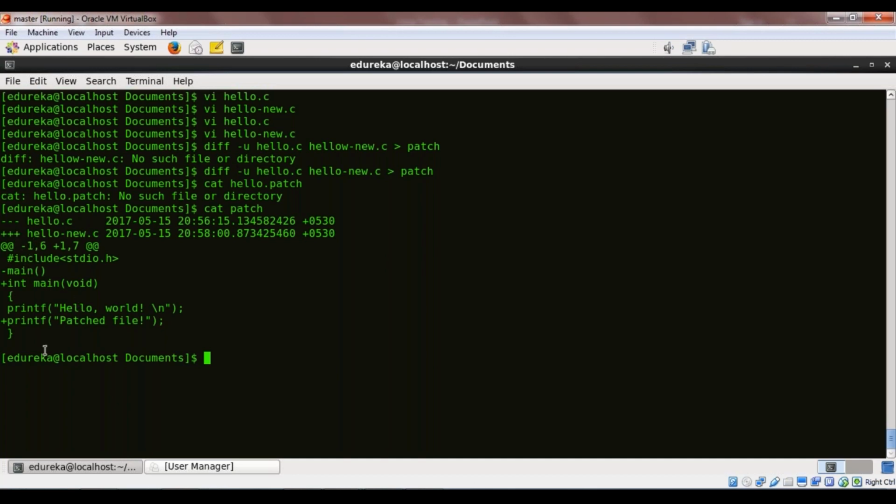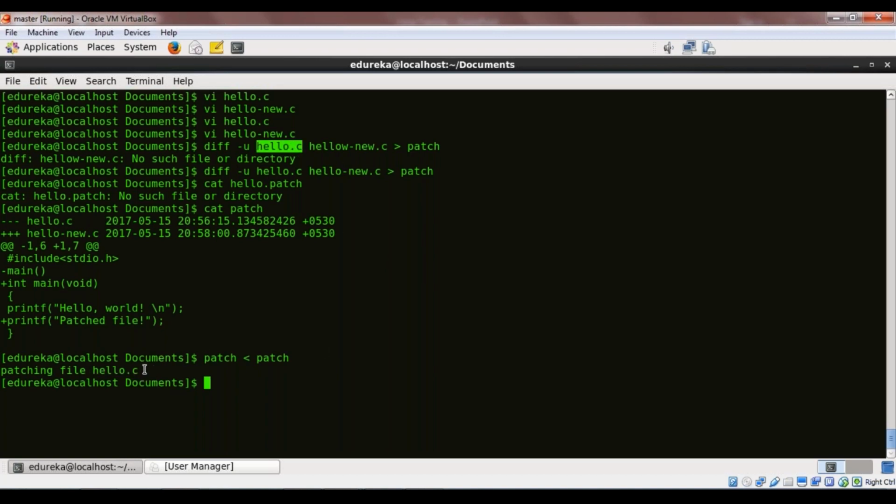This is not something we need to worry about, but since the patch file is generated, the next thing that we need to do is run the patch command. So what we've got to do is say patch, and use the input redirection operator and call the file patch in our case. So it's patch, then this one. If I hit enter, it says patching file hello.c. So by using this patch file, we have updated hello.c, because hello.c is the name of the original file, right?